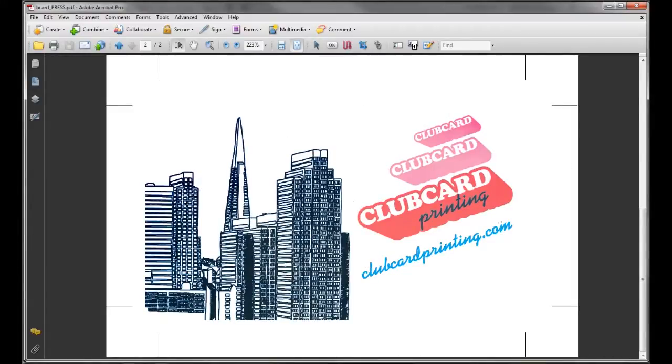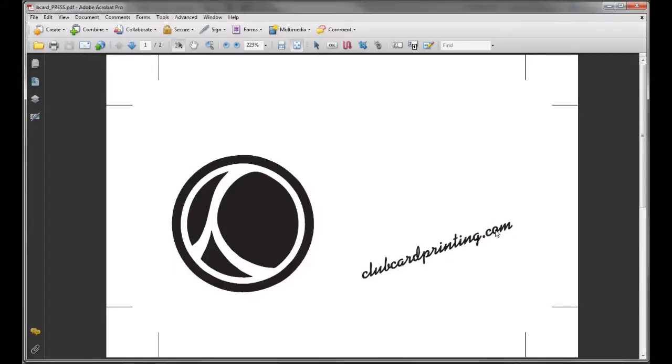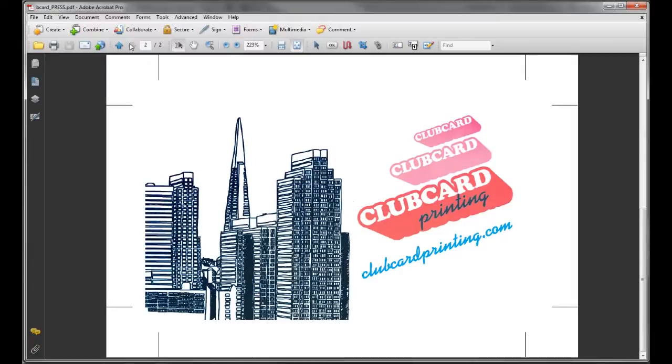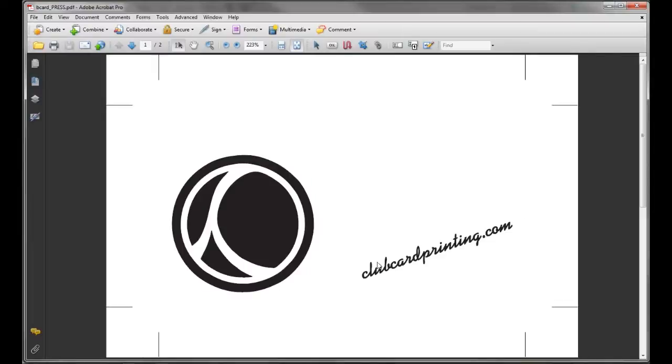We see that our cyan URL here will be printed. As well, we will be applying the Spot UV varnish over top of those printed inks. It's important to note in this case where you do have elements within close registration of one another, although these are lined up identically in the same position, we can expect the position of the printing relative to the position of the foil stamping or Spot UV varnish. This will shift. Usually this tolerance is plus or minus about 1/16 of an inch. You can expect those elements in the final printed product not to line up exactly. There's just no way to actually achieve that.